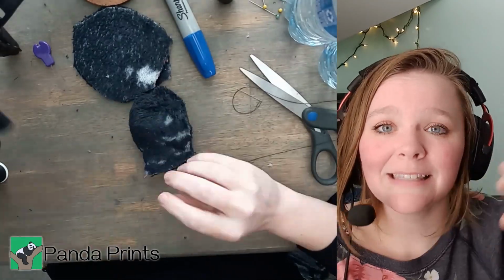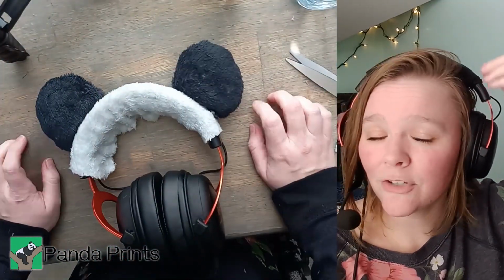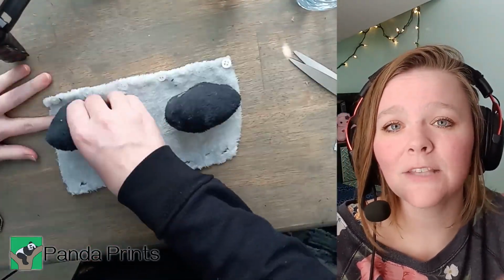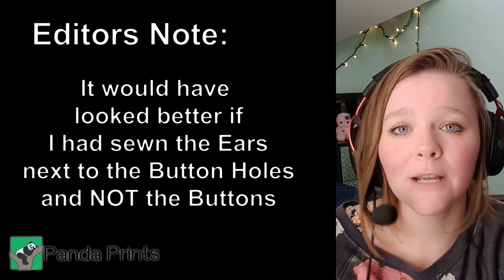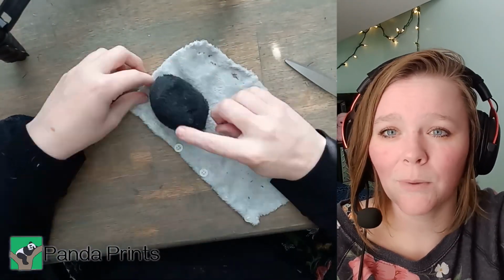Now that I've gotten that step done for both ears, because I'm gonna have the buttons on the back side, I wanna make sure the ears are somewhere along the top and not just randomly on the headset. So I'm gonna want those ears close to the buttons and not in the middle. If you put them in the middle, then the buttons are gonna have to go in the middle on the bottom, and you probably don't want that.